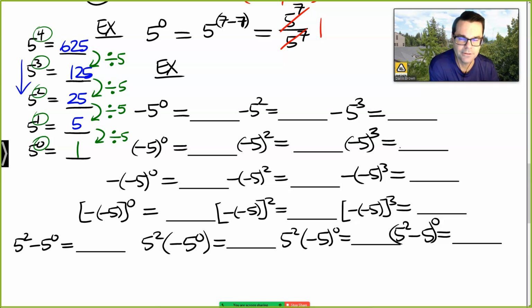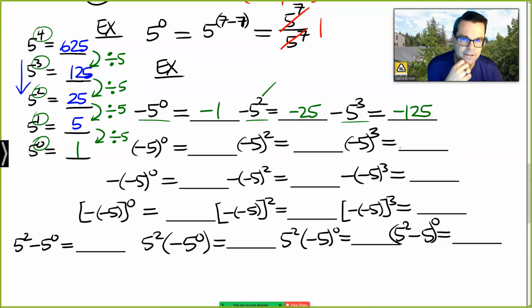So let's start with this first one up in the upper left corner, minus 5 to the 0. And in fact, let's do all 3 of these. Very common for people to just immediately get these wrong. So is the first one 1 or negative 1? It's actually negative 1. The second one here, minus 5 squared, is minus 25. And this is minus 125. Now, a lot of people say all these are positive. If you are doing that, what you're doing is you're confusing the order of operations between multiplication and exponents.